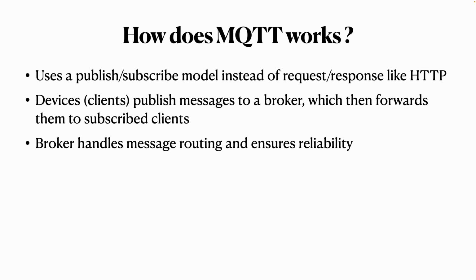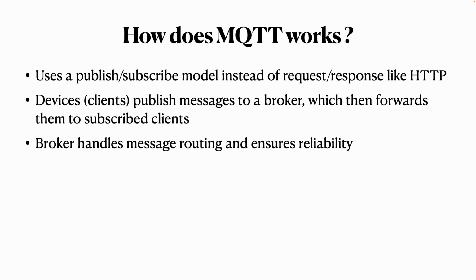So how does it work? It uses a publish-subscribe model. There are publishers and there are subscribers. Publishers publish to a topic, and those topics are hosted in what is called an MQTT broker, and subscribers subscribe to those topics to get the data. So this is how data is sent using MQTT. There are publishers, there are subscribers, and the broker acts as a middleman here.